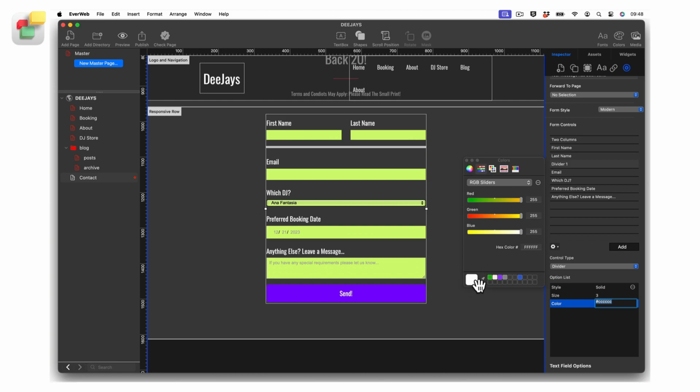Once you have the color that you want to use, select the code in the hex code field, then copy it to the clipboard. In the color field, highlight the existing color and replace it with the hash symbol, then paste in the hex code from the clipboard. After completing your contact form, preview or publish your site to test.